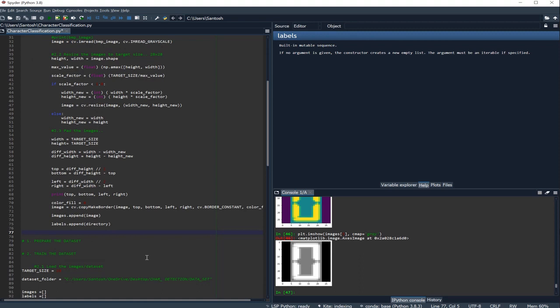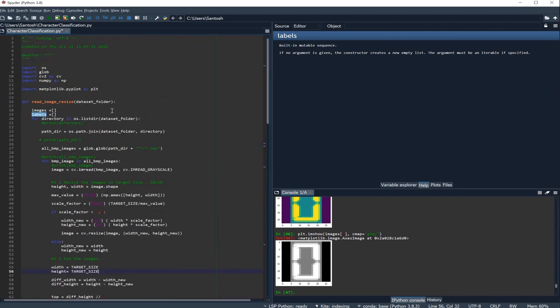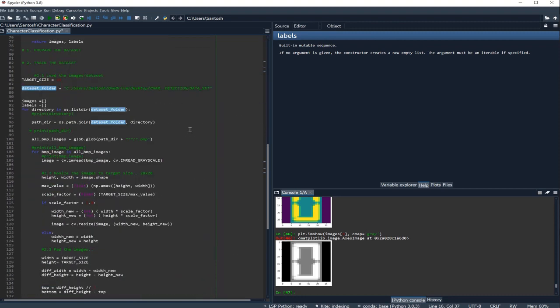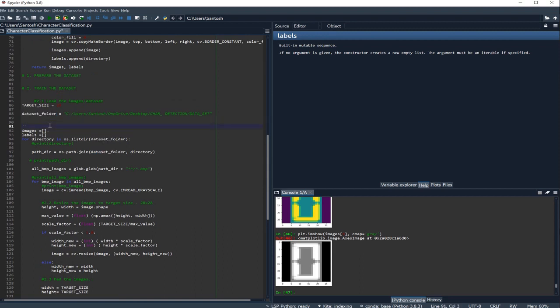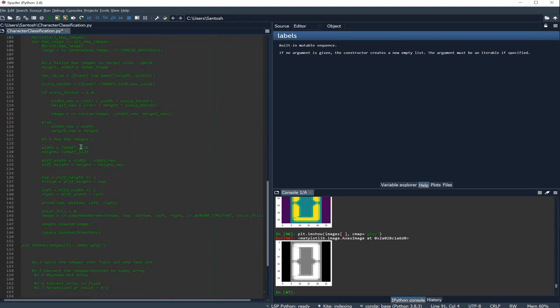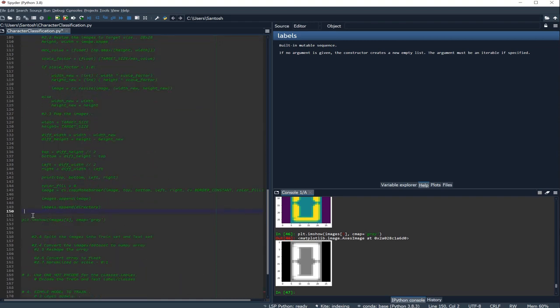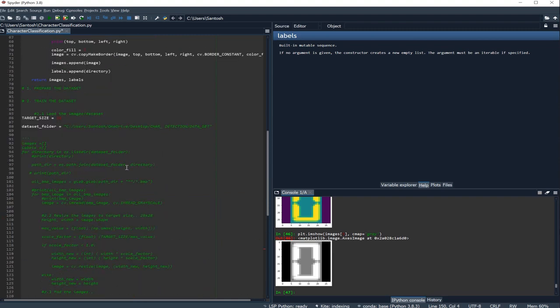What do we expect from this function? We expect the images, and we expect the labels. So now we have put this in the resize image function, reading and resizing images from this folder. Let's comment out this code, execute only that line, and see whether we have the correct output.